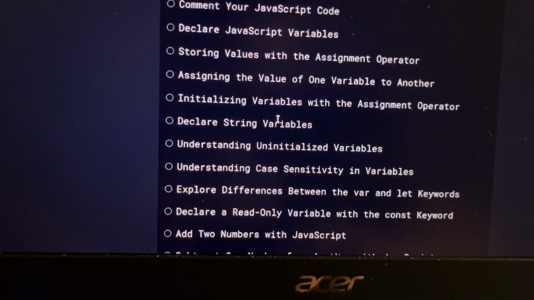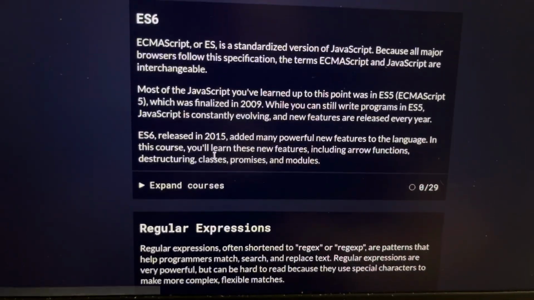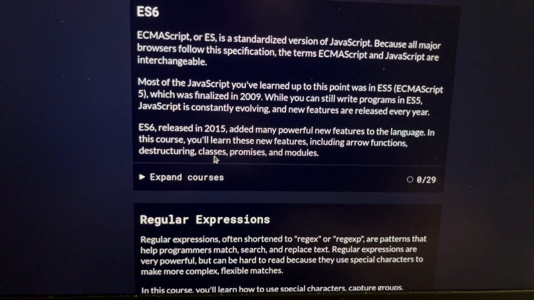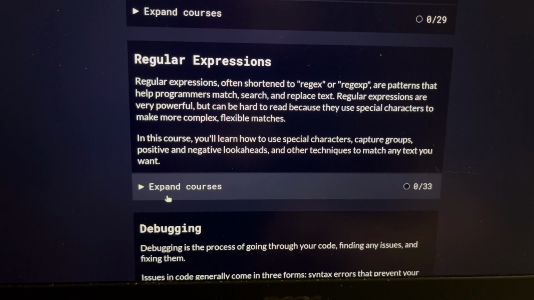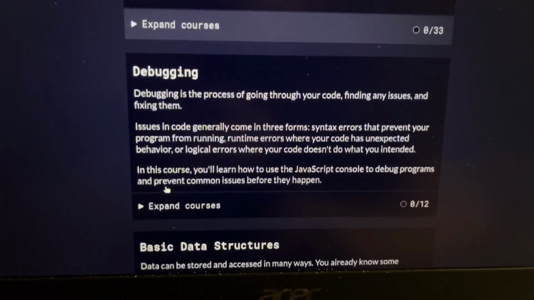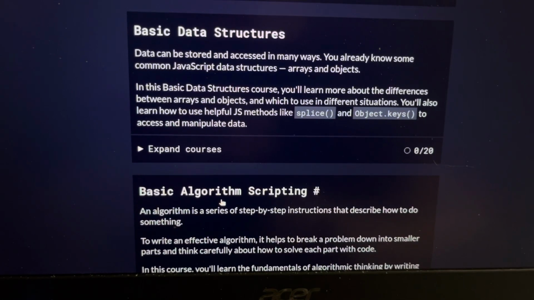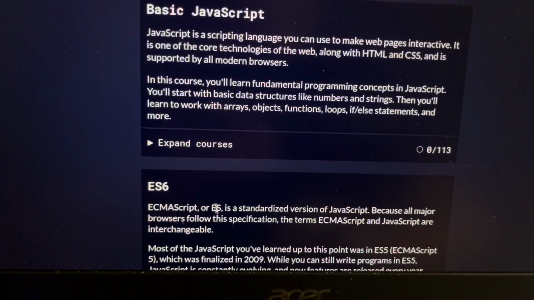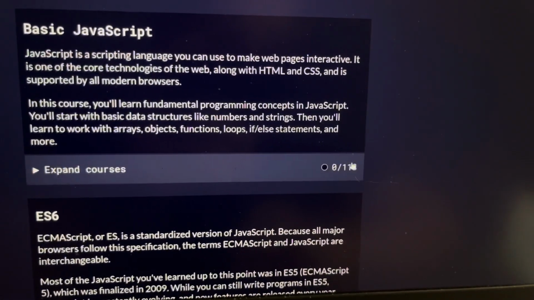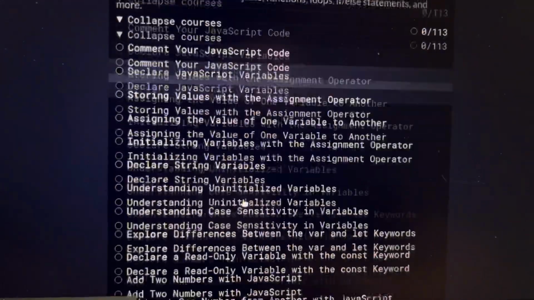Collapse courses, basic JavaScript. Wait, have I? I want to say I've been here, but no, actually, because I remember this was a lot.